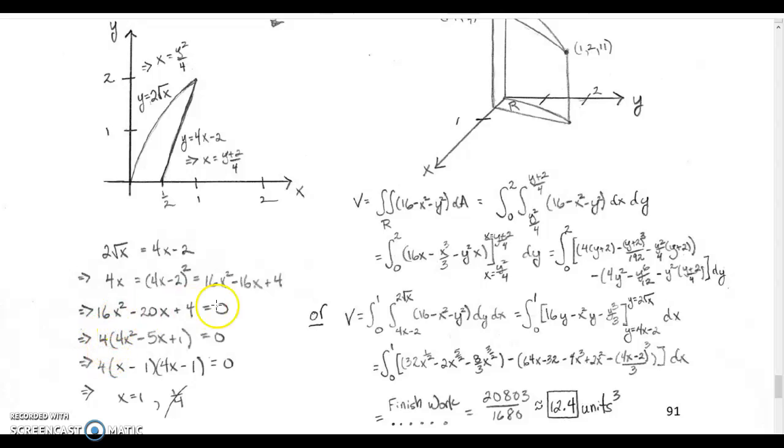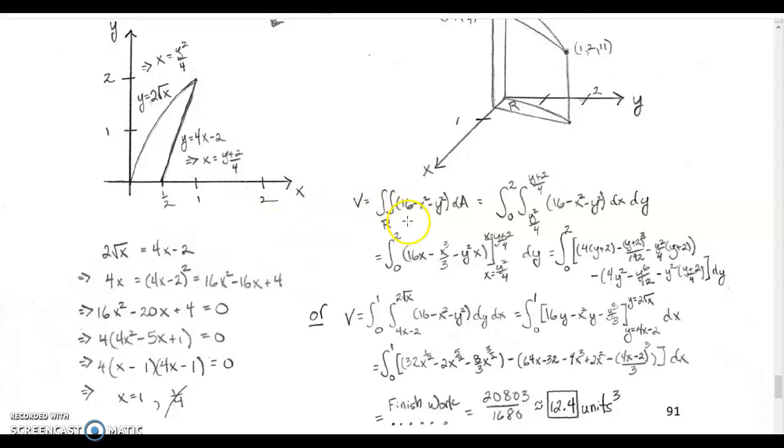So I can factor a 4 out of that. I get 4x squared minus 5x plus 1. That then factors into x minus 1 times 4x minus 1. So these two curves intersect at x equals 1 or x equals 1/4. They're intersecting here at x equals 1, which is up above the x-axis, but at x equals 1/4, they would intersect down here below the x-axis. So I'm bounded by that x-axis, so that's not the intersection point I was looking for. That tells me x can vary between 0 and 1.